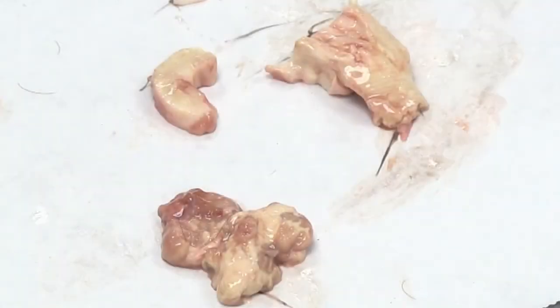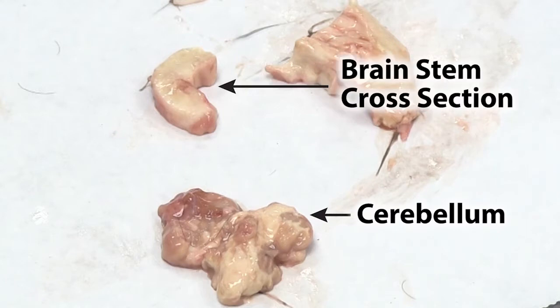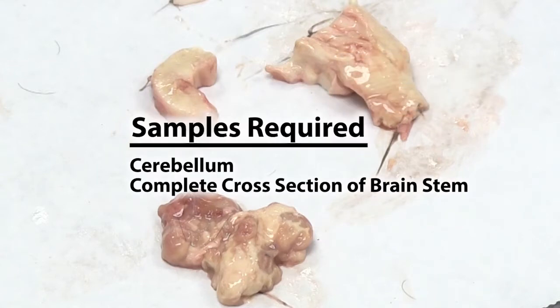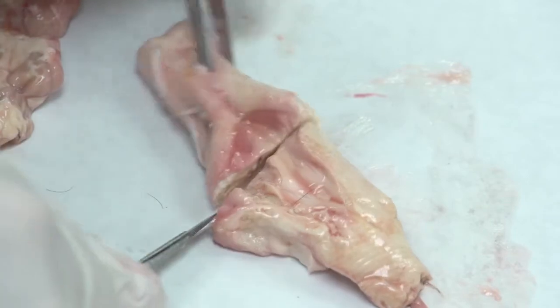Testing for rabies requires a section from the cerebellum and a full cross-section of the brainstem. These samples must be collected with minimal tissue trauma. The appearance of the cerebellum and brainstem may be used to identify them after removal. The portion of brainstem removed should include the obex.